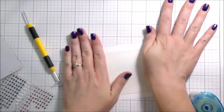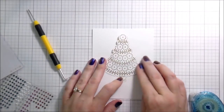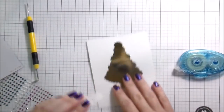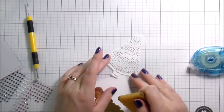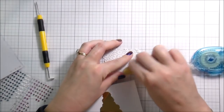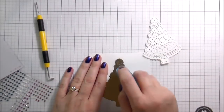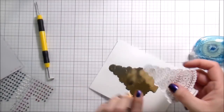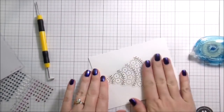Here, this is the one that is not stitched at all, so I put down, again, some of that gold mirror cardstock, and then I'm just going to adhere my die cut right on top of it. To dress it up even more, I'm going to do the same trick with the ornaments. I'm going to put some gold rhinestones on there to act as some bling, and just a really simple black sentiment. I think black and gold are a pretty classic combination.